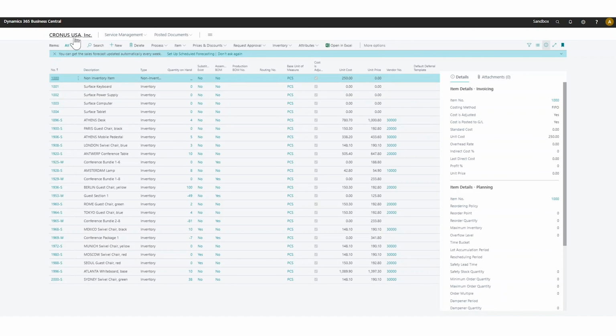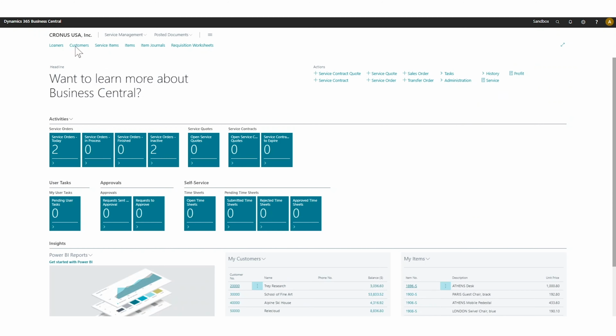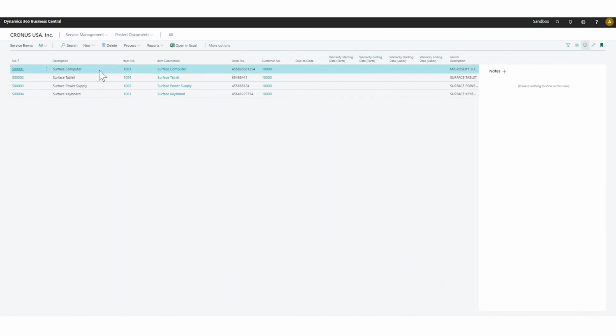So if I go back into my main list here and take a look at service items, I've created these 4 items also as service items, and they have serial numbers here. So we have the computer, the tablet, the power supply, and the keyboard.